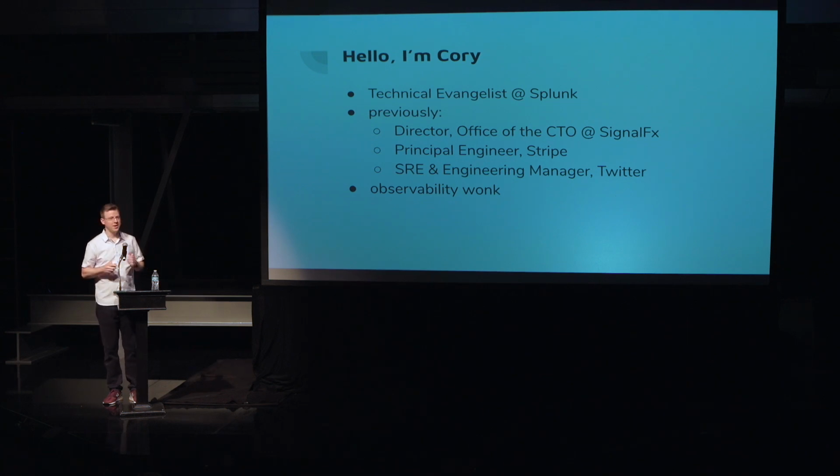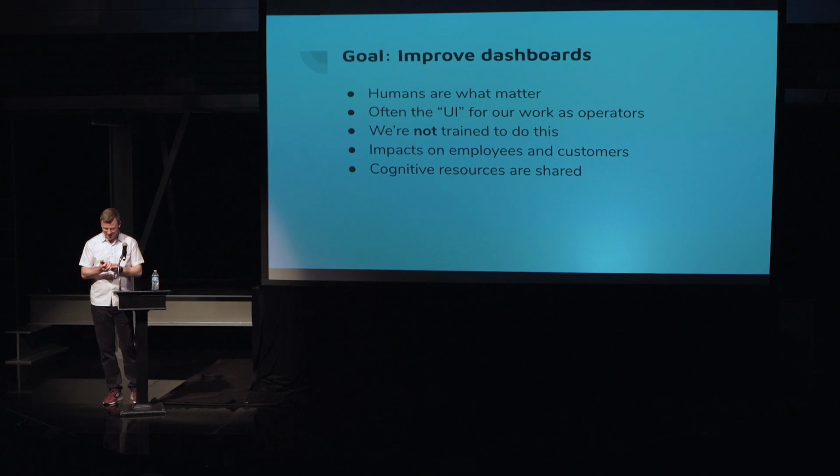So enough about me. Instead, I want to talk about dashboard improvement. And I want to talk specifically about the point of what a dashboard is. I like to think that a lot of the tools that we build in this space are sort of like exoskeletons for humans, ways to make humans safer or stronger or more effective or to be able to do jobs that they couldn't otherwise do. And specifically, they're really the part of the system that matters. That's why we're building these systems, to empower and make humans better, regardless of whether you're in-house or a vendor or whatever, right?